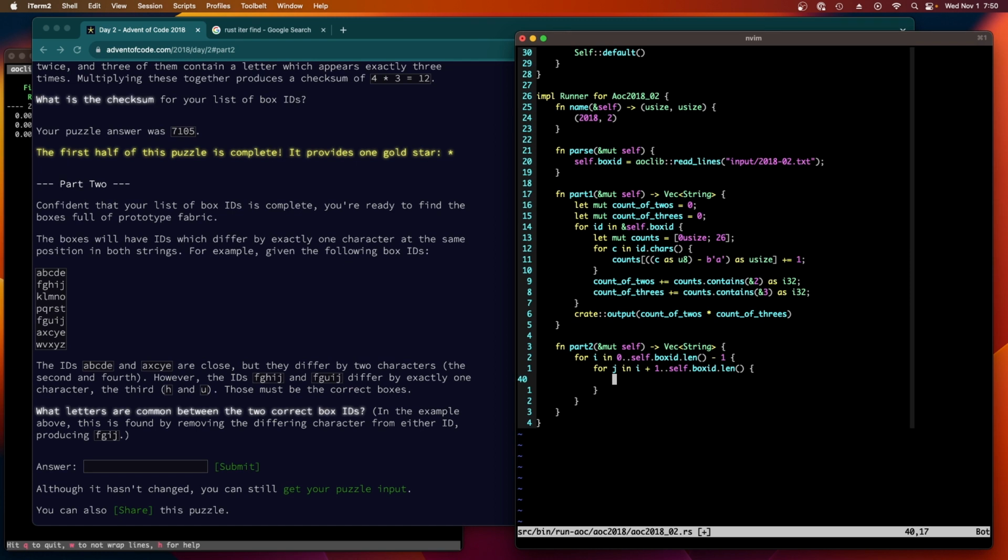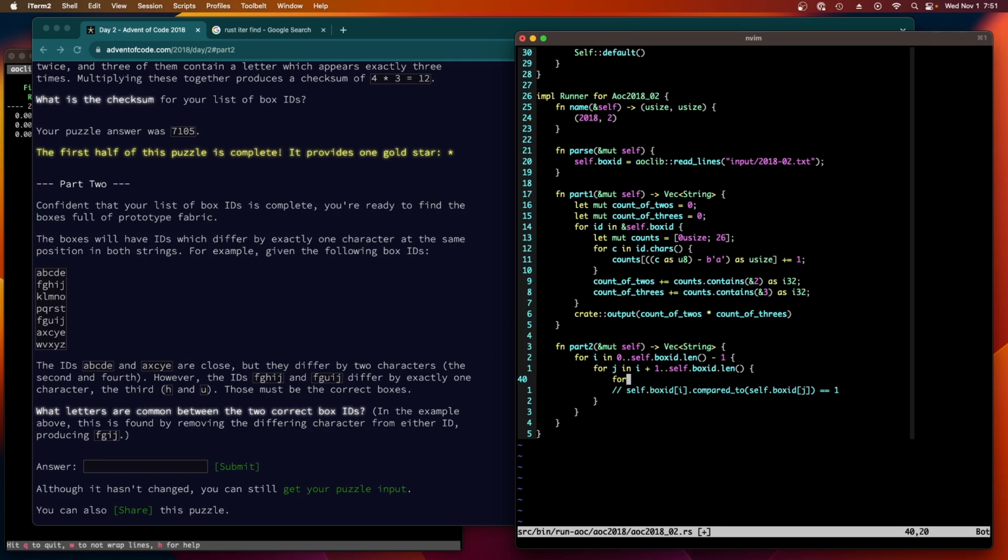It might be interesting to make a little trait. They have to be in the same position. So we're just comparing positions of... I was thinking it would be fun to do a little trait, self.box_ids[i] compared to self.box_ids[j], right? Equals 1. But that's just going to be... Let's call that Plan B. Plan A is we're just going to compare them, right?